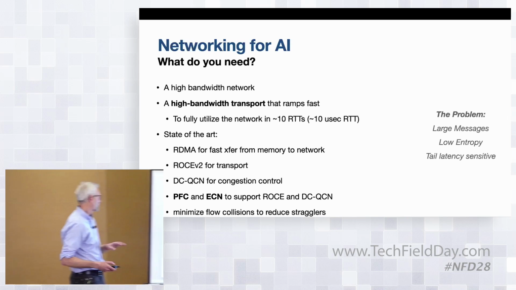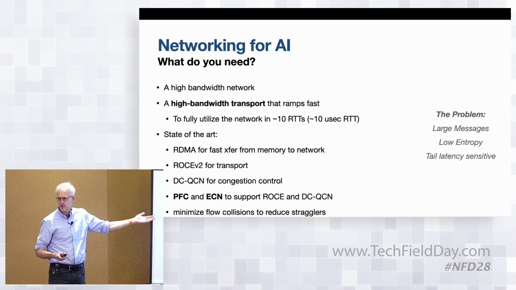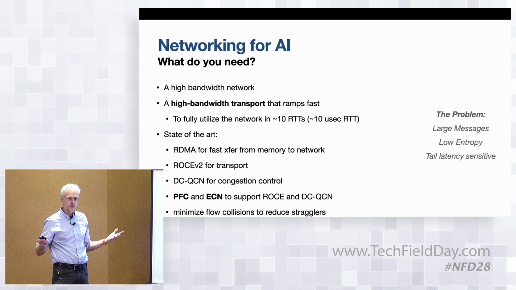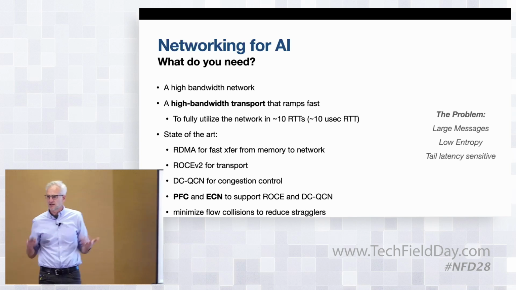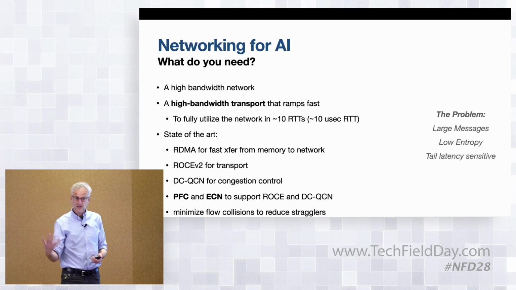Is kind of the next step I want to move on to. Well, so what do I need? For starters, I want a high bandwidth network. I've got big messages I want to send and it's time critical. I need something that's running at the latest and greatest speed. I need a transport protocol that can deliver that latest speed.